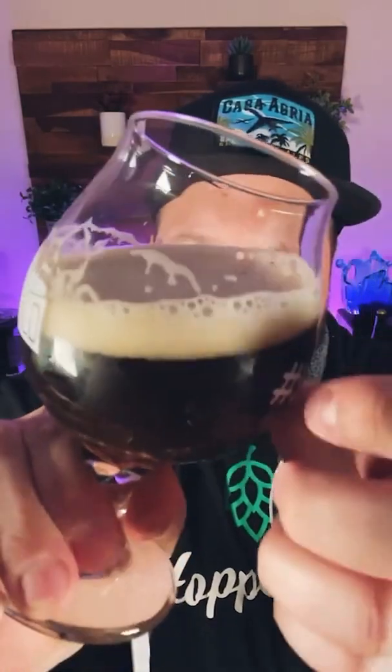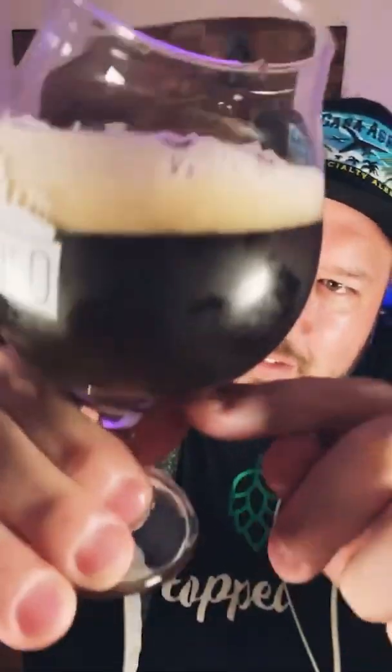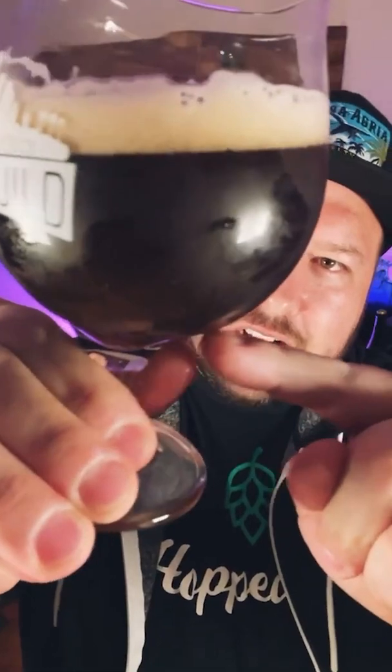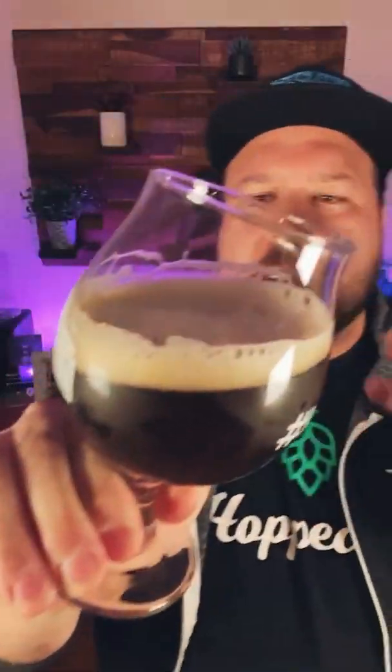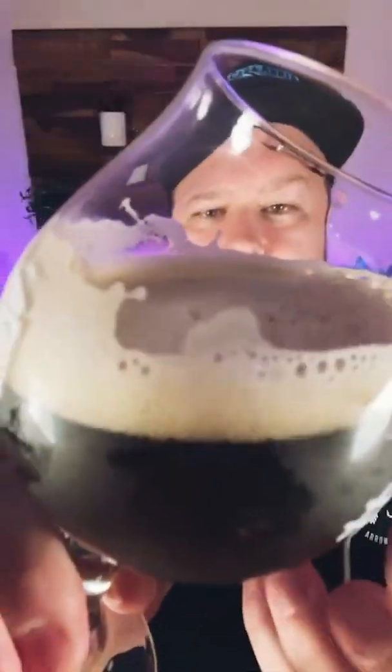And also on this beer, when you look at it in the light, you have to get down into the very edges of the glass, but there's a little bit of turbidity to this beer. It's not completely clear, whatever the proteins and whatever are kind of murking up this beer, and it's not all filtered out, which is just interesting. I think it's gonna lend to some of the mouthfeel in the body on this.